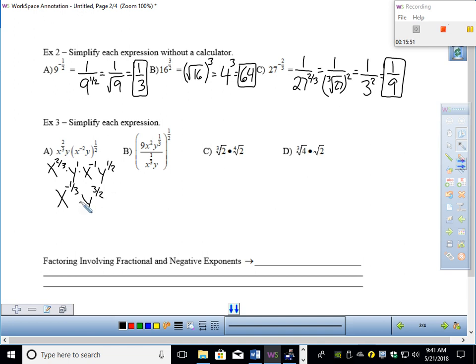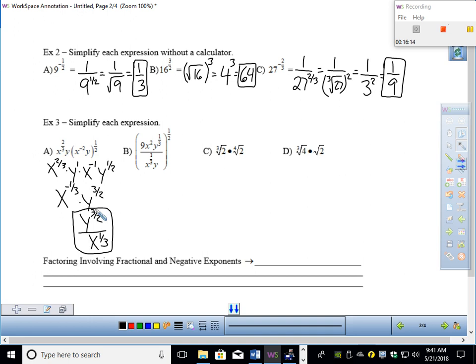Just always keep in mind we do want to write these with positive exponents only, to represent it in a more meaningful manner. And so in this particular case, I have this base raised to the -1/3 power. And so I'm hoping you would go ahead and take that, bring it on down. And so it's y to the 3/2 over x to the 1/3. All right. Looks really good.